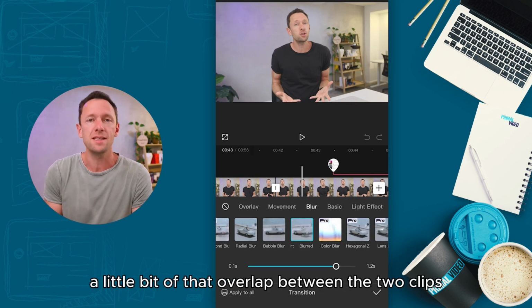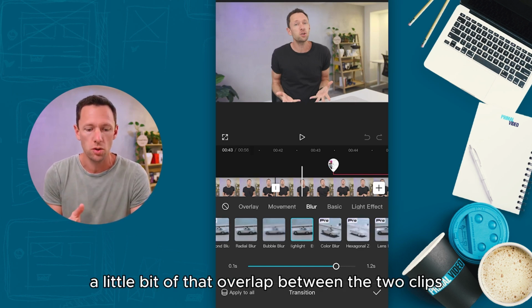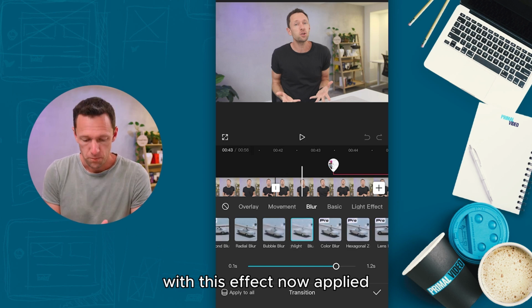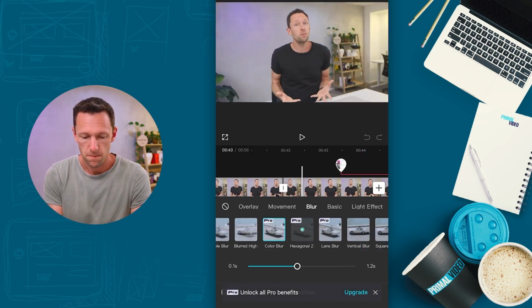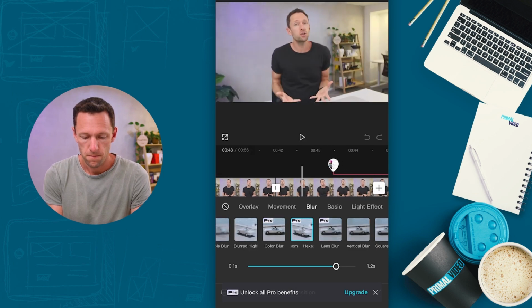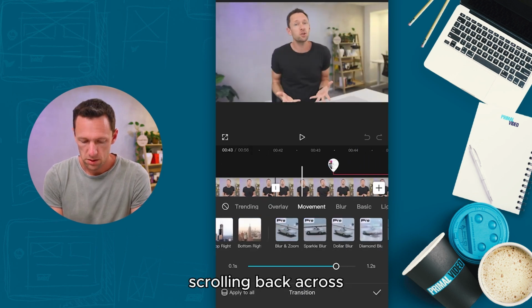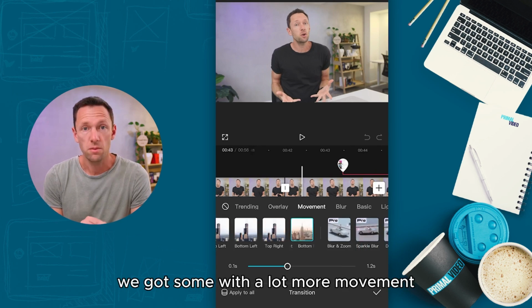So you can see it plays a little bit of that overlap between the two clips with this effect now applied. Maybe we'll look at some of these Pro ones as well to take a look. Scrolling back across, we've got some with a lot more movement.